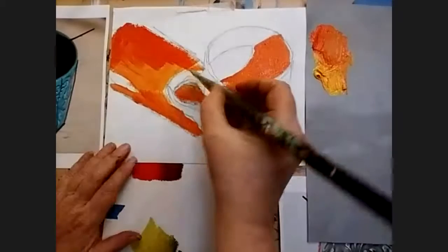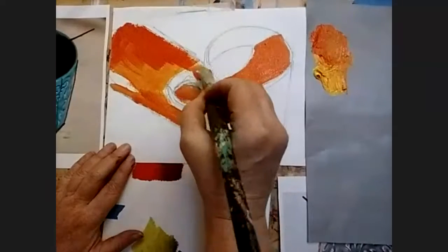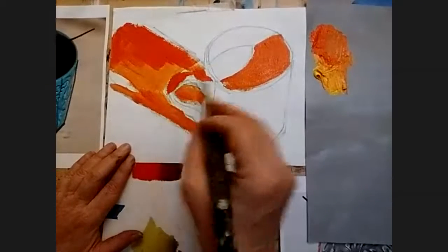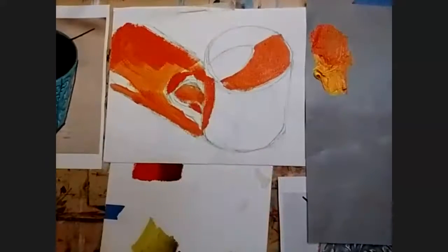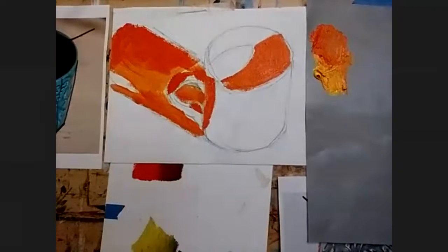And maybe also up here where the shadow is on the cup, which is here. You see, this is pretty thick here and here. So right now I'm not going to worry about this pattern. I'm probably just going to do a plain blue cup. You guys do not have to do the pattern on the cup unless you want to.